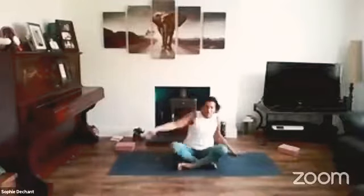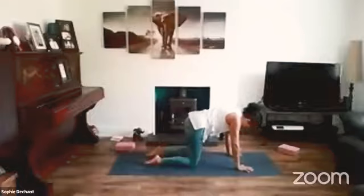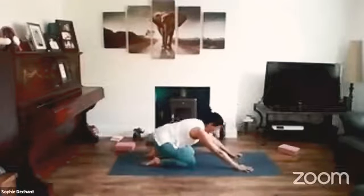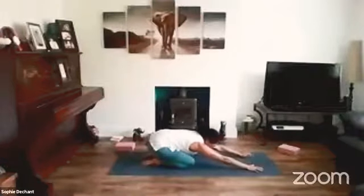Good morning. I'm just going to do a nice wee flow today. All right, so we're going to come and start in our tabletop. Okay. And from our tabletop, rest our heels, bums back onto our heels. And then let's lengthen the arms away into your hair pose.